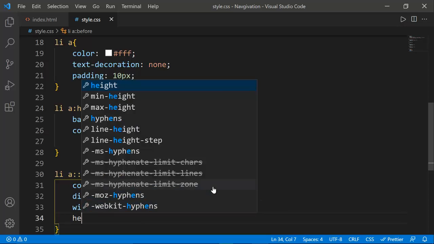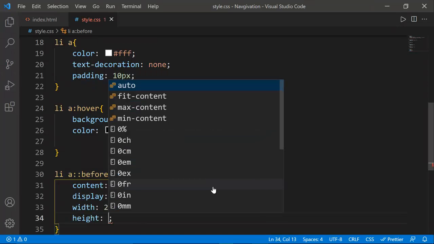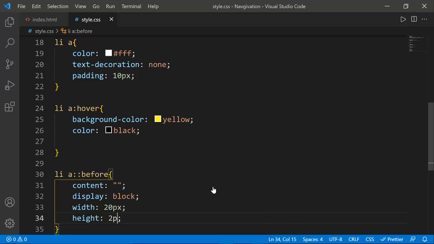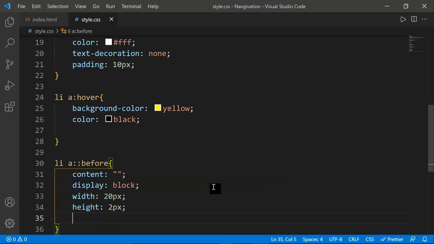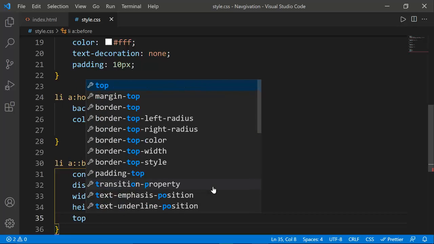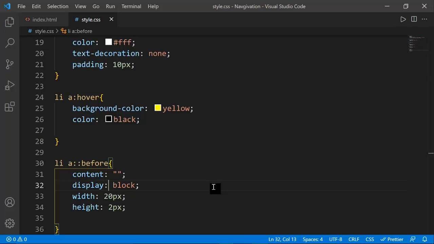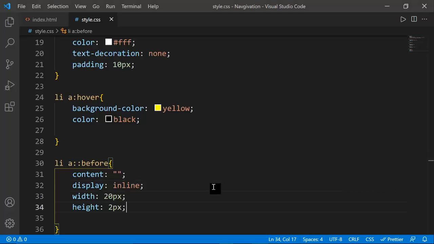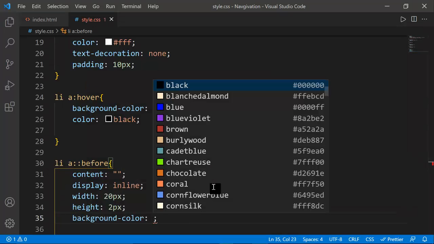And height, I want to set it to 2 pixels. Let me show you first what it looks like. Nothing is changed, but it will change. And one more thing, if I set this block to inline, how does it look? I think it's good. And one more thing, I'm going to set a background color to white.